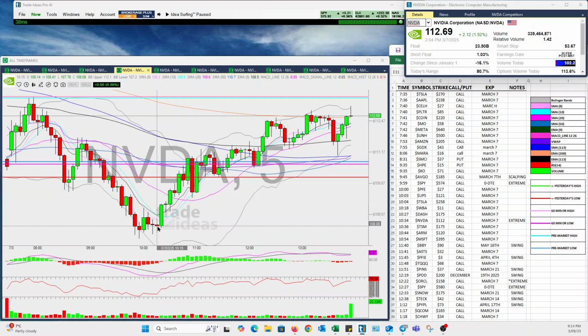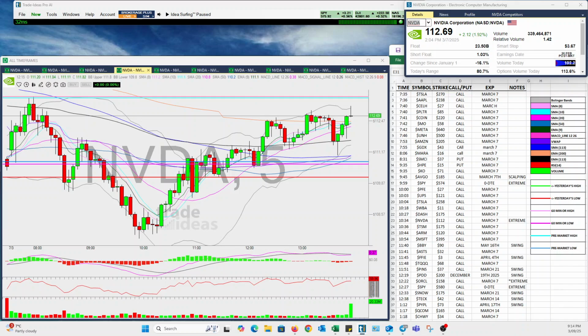10.34, which should have been right around here. And yeah, it was extreme risk just because it had all these moving averages to get through, all these rejection points, trying to get above VWAP. So if you'd have not gotten in and been patient, waited till price crossed over VWAP, which is right around here, it was still super choppy. You could have traded that, but it would have been a horrible trade to be in because there was so much choppiness to it. So that was NVIDIA.